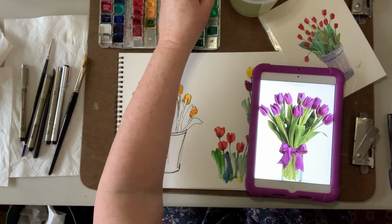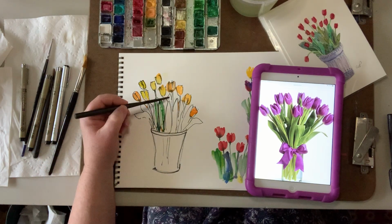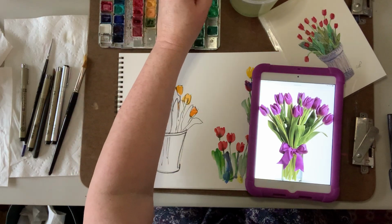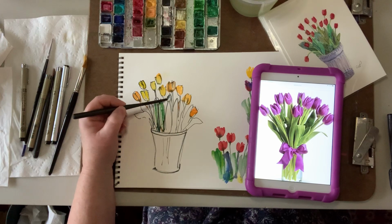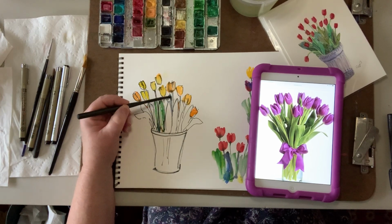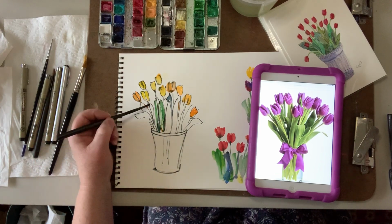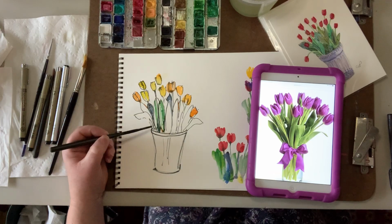Sometimes when the leaves are in the background, then you like to have them darker. Like this little leaf back here is totally in the back, so it would be darker. We might want to add some green to that, but this one's in the back too, so I'm gonna keep it with the darker, and I may come back in and give it a little more green.